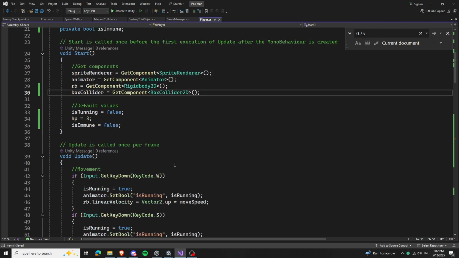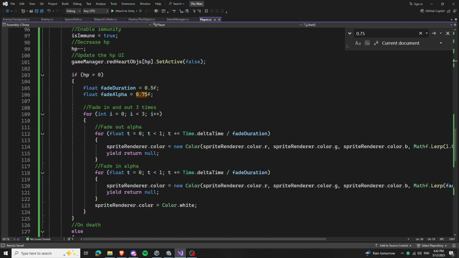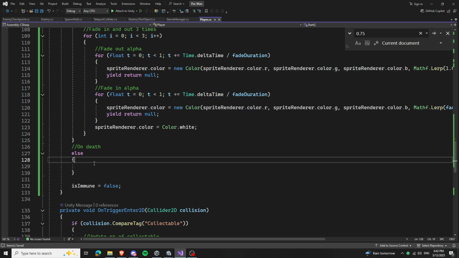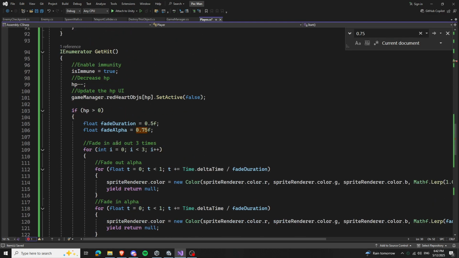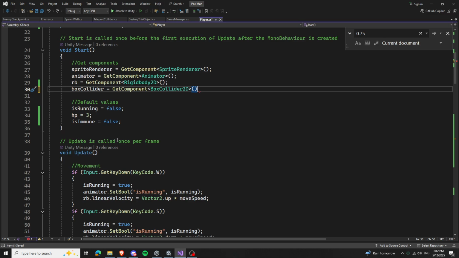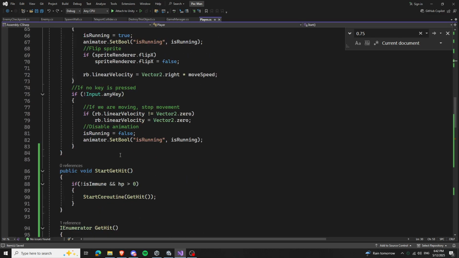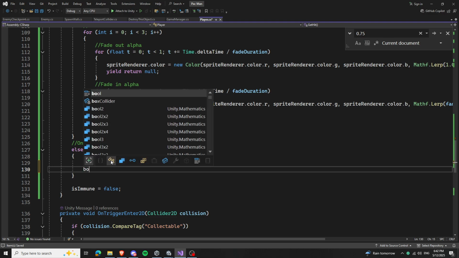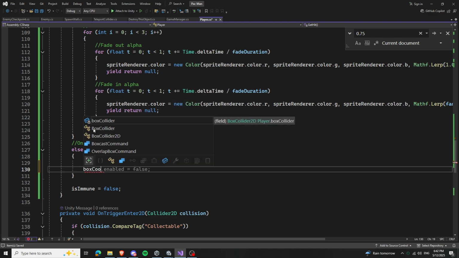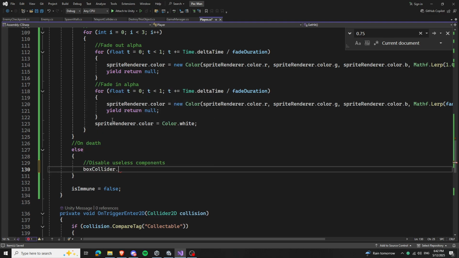Like that. Okay. So now here we have to disable a bunch of stuff. So the first thing is, we disable useless components. The first is the box collider. We say enabled is false.